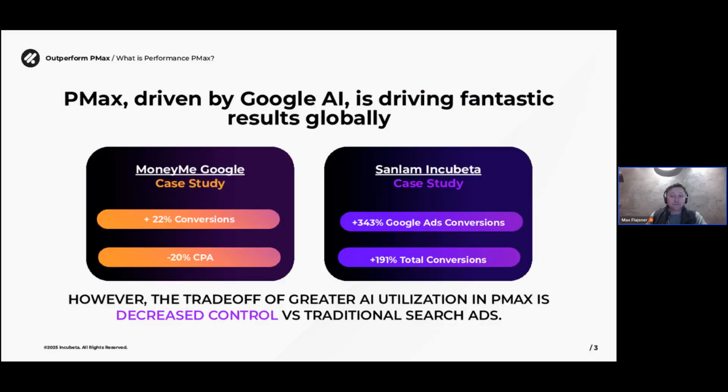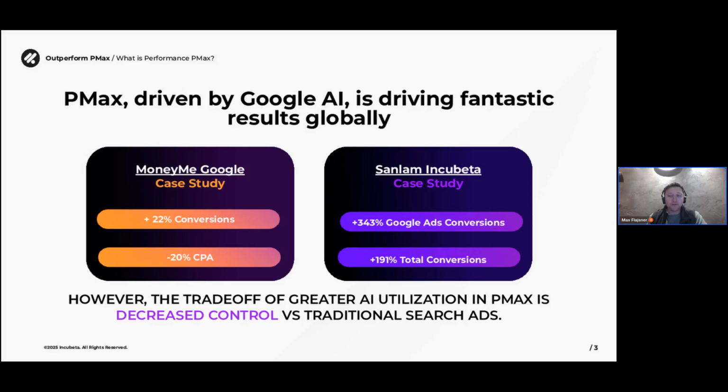And it's really working. There are a lot of different case studies and findings showing the really positive effects of PMax campaigns. Of course, Google AI has access to a ton of data, so it's obviously incredibly powerful. We can see that with a lot of Google case studies, showing increases in conversions and improvements to efficiencies at the same time. And we very much found the same with our clients. The more we use PMax and involve it in projects, the more successful they've been.